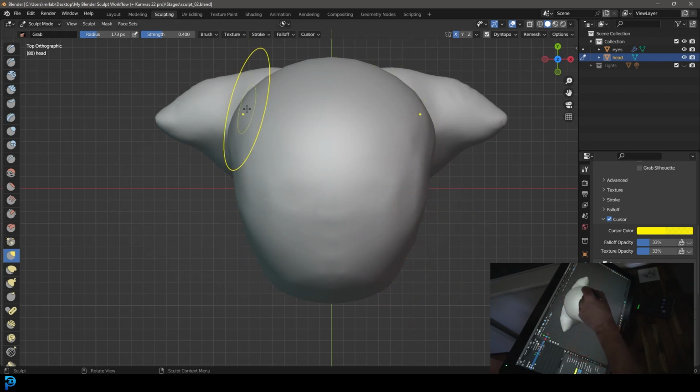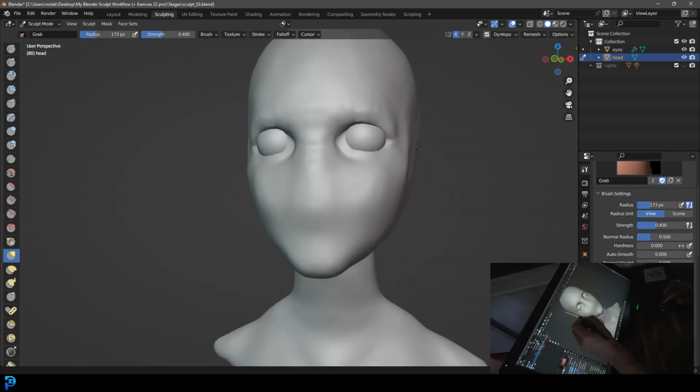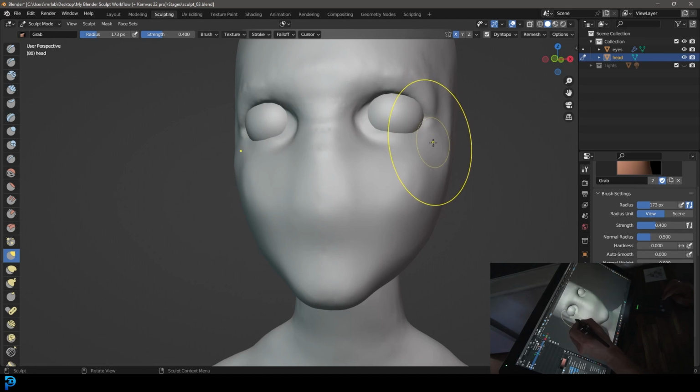The top of the head looks more like one of those little Kinder toys, the little shells, than it does like an actual sort of shape like this. So keep that in mind. Always make sure to check that from the top as well. So what we're going to do now is work on the eyelids. Let's go ahead and get in nice and close.